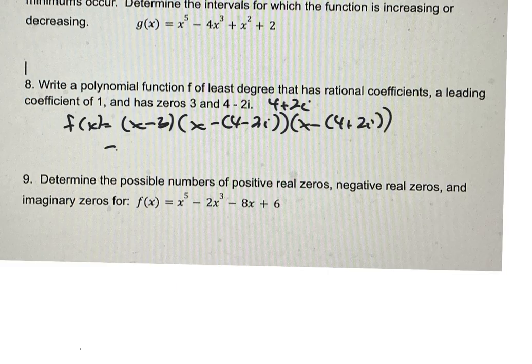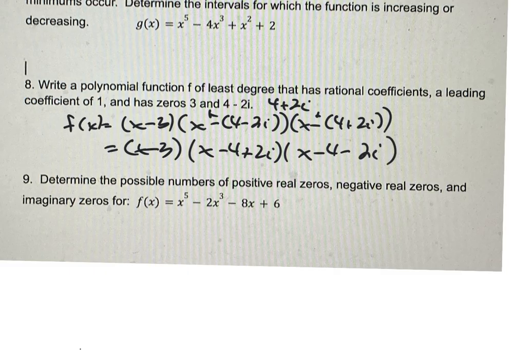Now, a few steps here. We're going to leave that x minus 3 to the very end. Distribute the negative sign, the inside negative sign. That makes it look like this, x minus 4 plus 2i, and x minus 4 minus 2i. Now, I'm still going to leave the x minus 3, saving that for a while. I need you to see that the second two parentheses are conjugates. I have x minus 4 in both of them, and I have a positive 2i and a negative 2i.